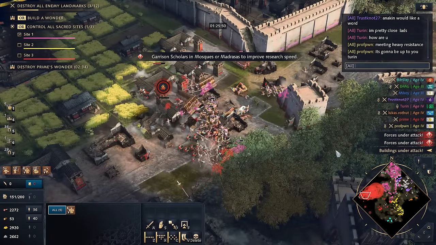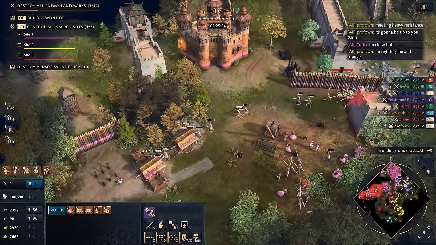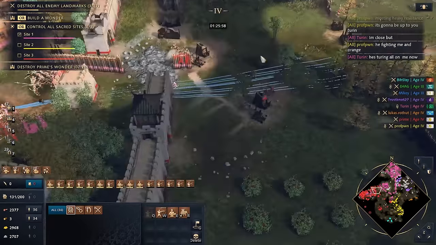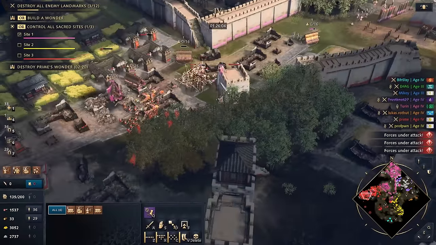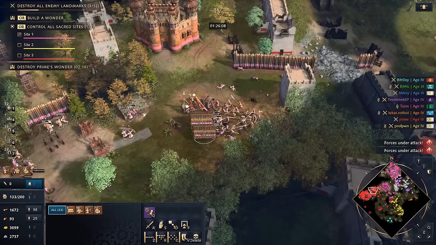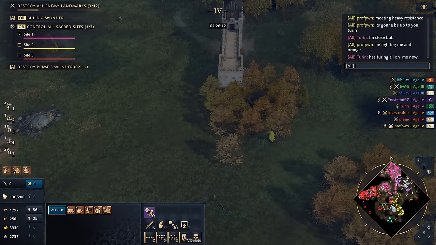I'm close, but he's turning all on me now. Yeah, he took out some bills here, which is fine. He's like intercepting reinforcements here. Okay, well played, well played. Alright, so those guys should be able to intercept. I don't think we're going to get it, though. I think we made some good progress, but at the end of the day, we need someone else.